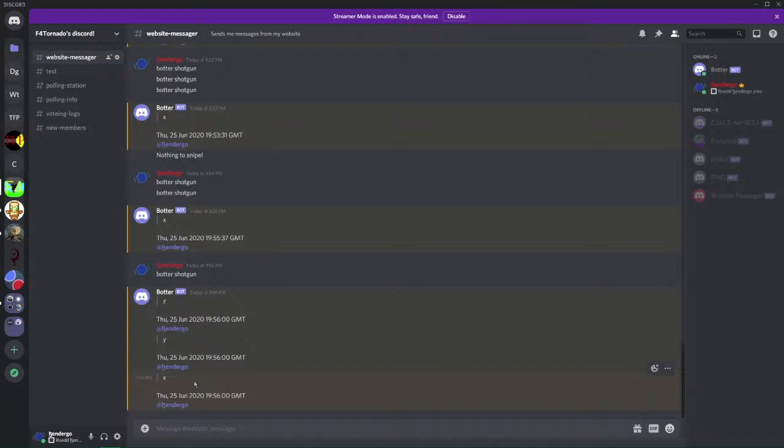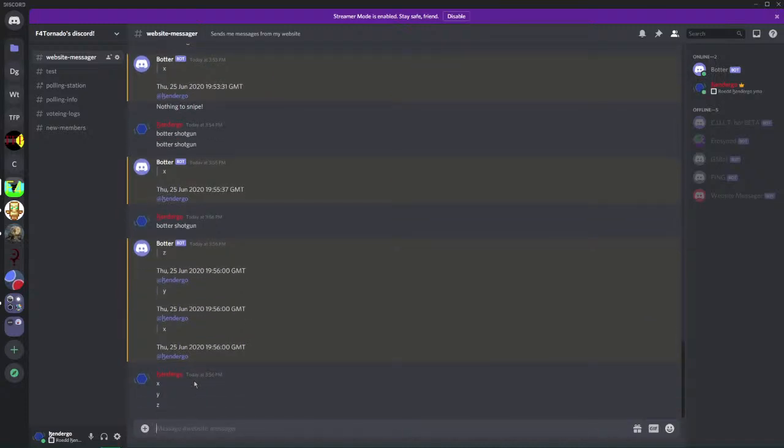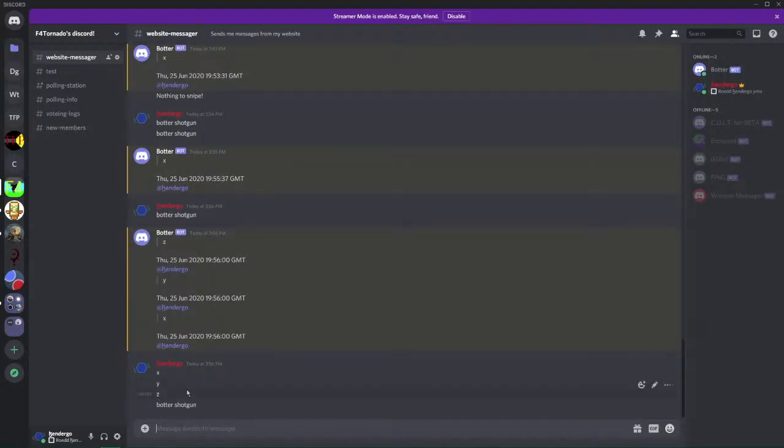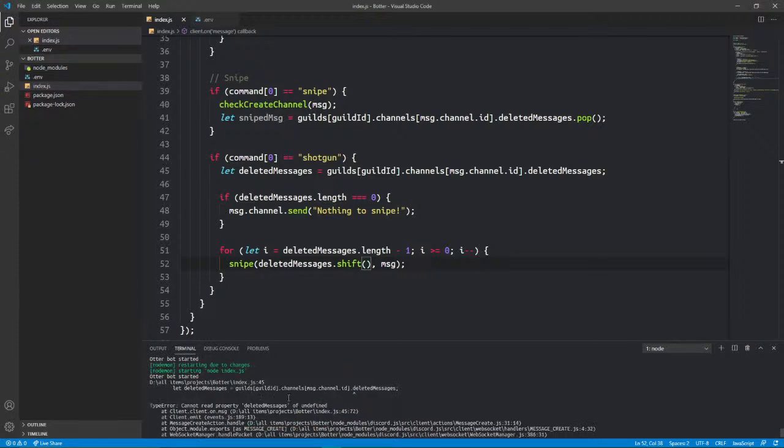So let's do X, Y, and Z, and then botter shotgun. Wait, no. Hold up. Cannot read property deleted messages of undefined. What happened there?